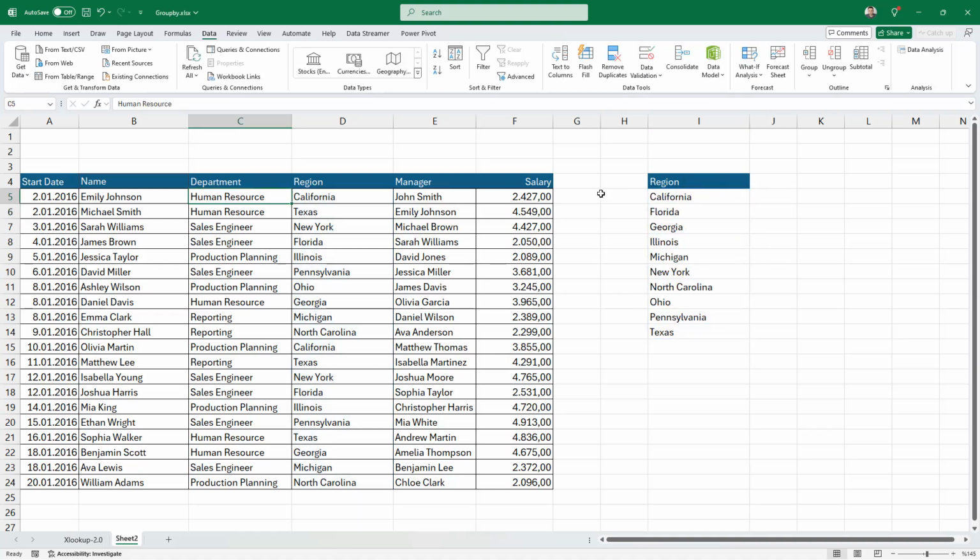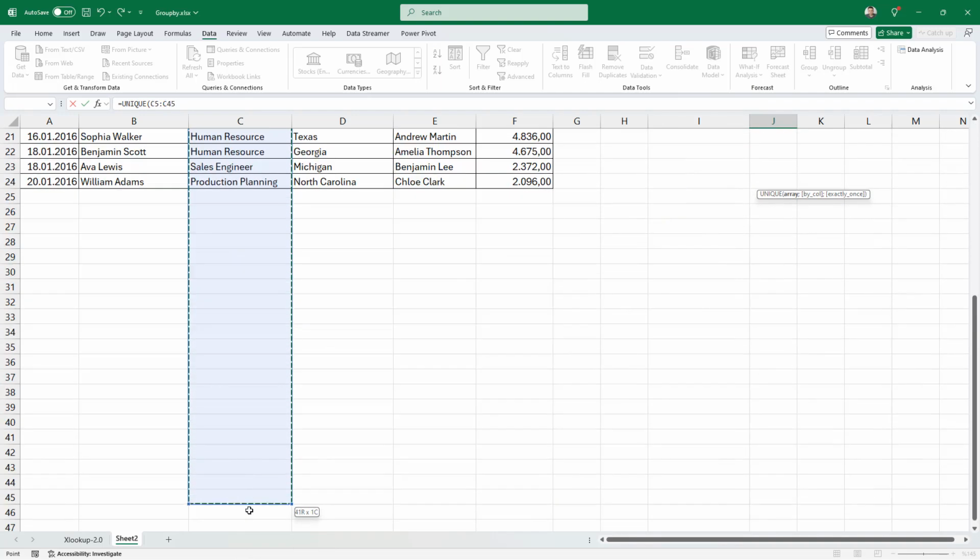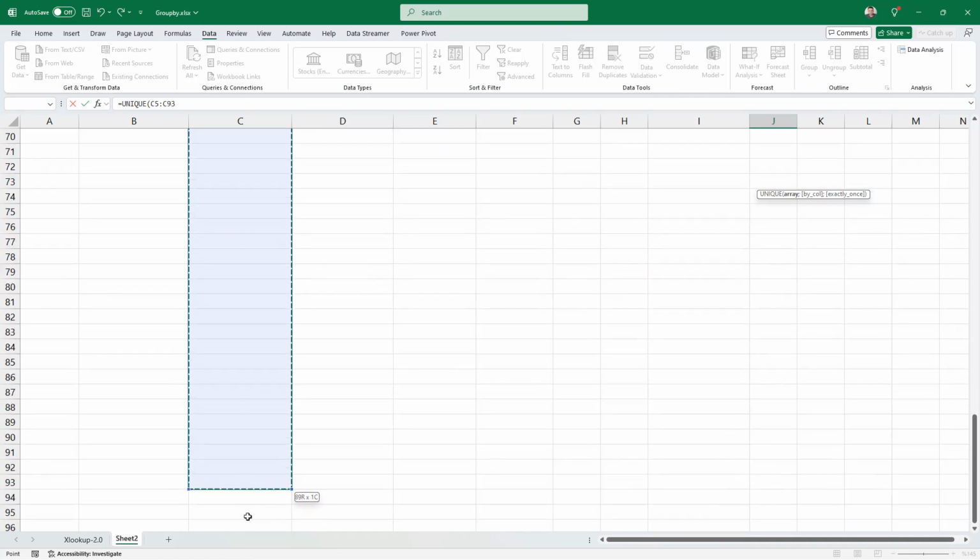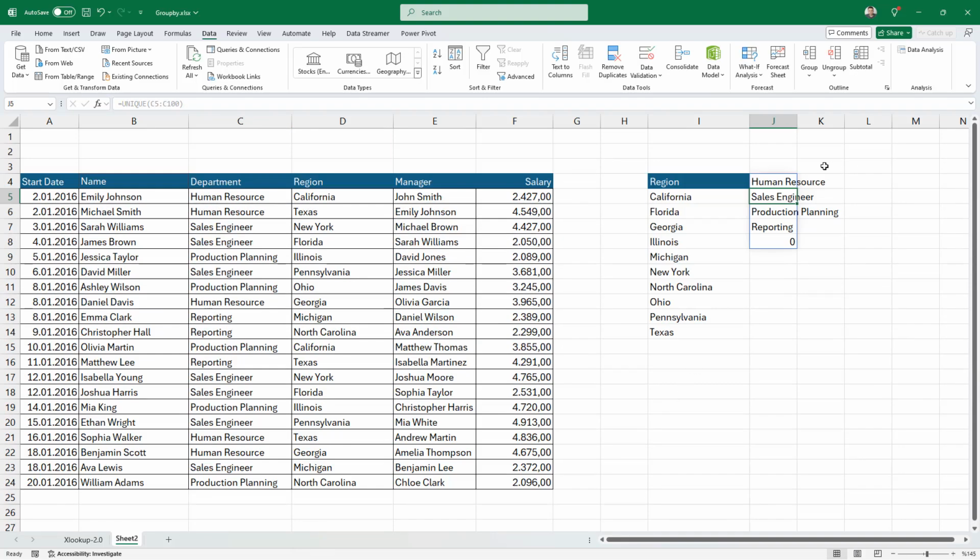Now we're going to bring the departments here. I'm going to do the same thing to bring the departments here, equals unique. And let's select the range from here again, up to 100 like this. When you press Enter, look at the departments in the same way. To remove the 0 at the end, we come back after these 2 points and put a point here. This is a feature of the trim range formula that we started using in 365, friends.